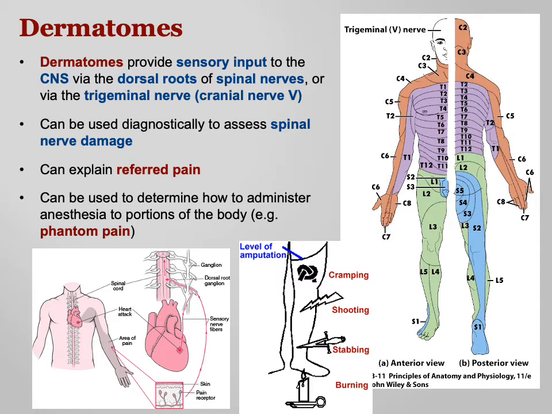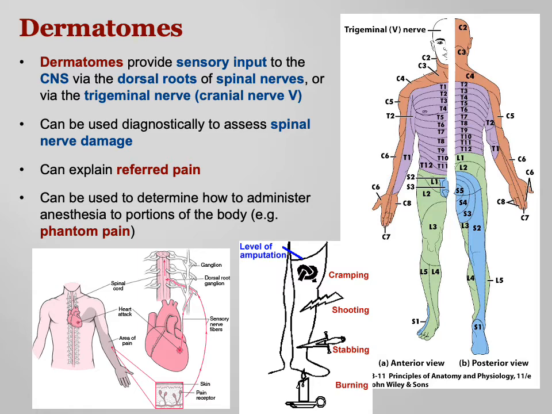Well, what can happen, and this is a common occurrence, is people with amputations wake up in the middle of the night, and their right arm has been amputated at the elbow, but they have terrible, intense pain in their right hand. And you're going, wait, what? They don't have a right hand. Well, no, they don't, but the right hand was innervated by C6, C7, C8, so signals are still traveling along those cervical nerves all the way back to the brain, and the brain can get confused and think that the pain is coming from the hand. So-called phantom pain.